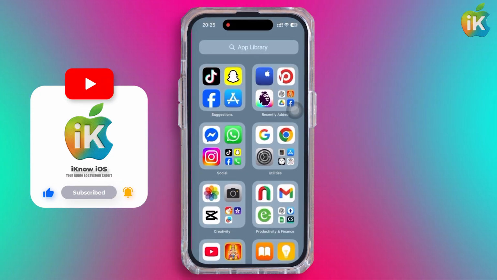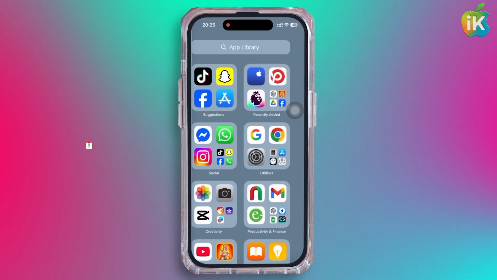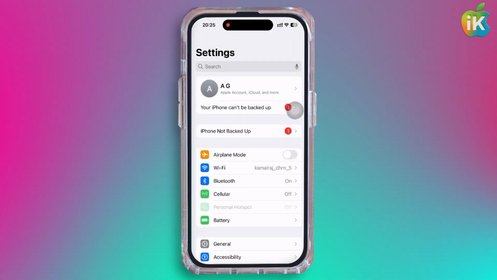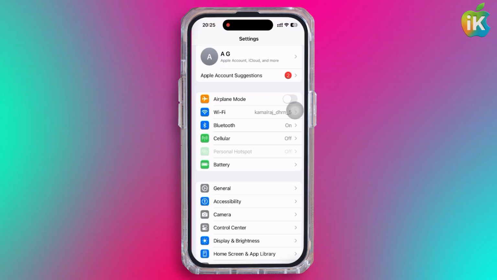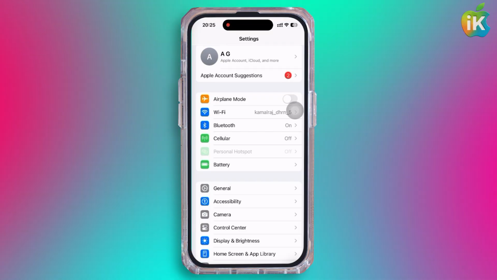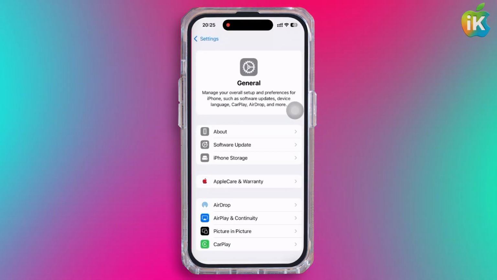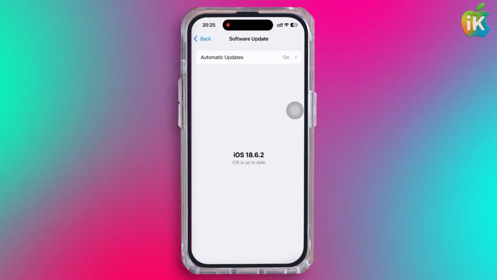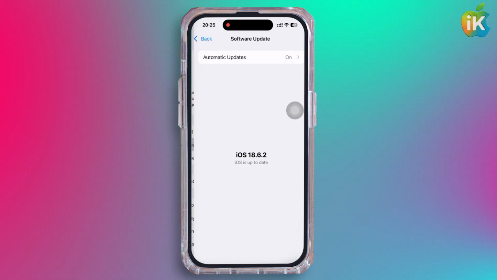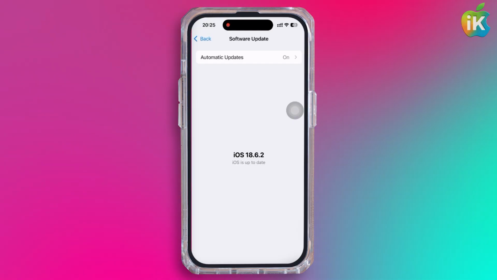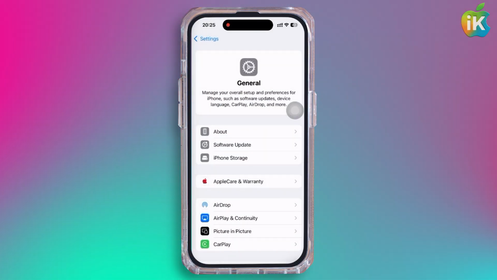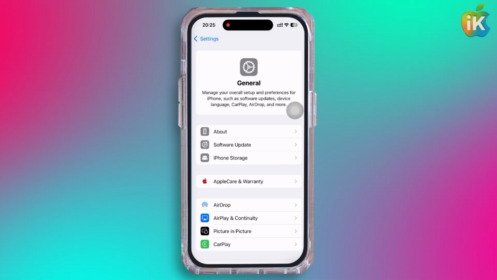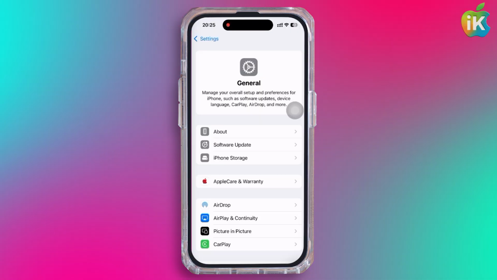If you'd like to access the Safety Check feature on your iPhone, here is what you should do. But before that, you need to make sure that your iPhone is running iOS 16 or later. You can head over to the General section and check for the software update to see if it is up to date or not. You also need an Apple ID with two-factor authentication enabled and must be signed in under Settings and your email. Once that is done, let's access Safety Check.